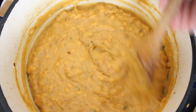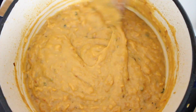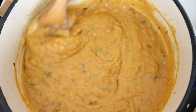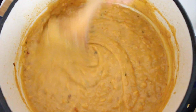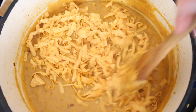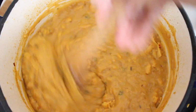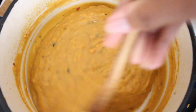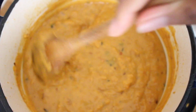I usually use the Sainsbury's plain grated cheddar to make this, but I really like the flavour of the Tesco's jalapeno one, so I thought I'd give it a try, and it seems to be melting nicely, so add in the rest of the cheese. You want it nice and cheesy. As you can see, it's nice and rich. And that's pretty much done now.